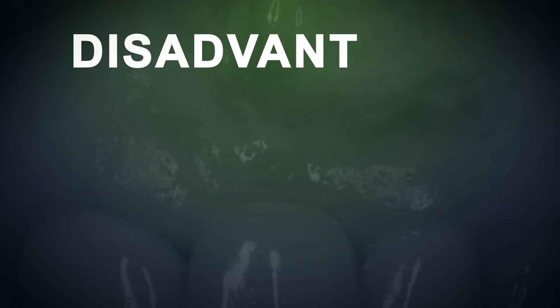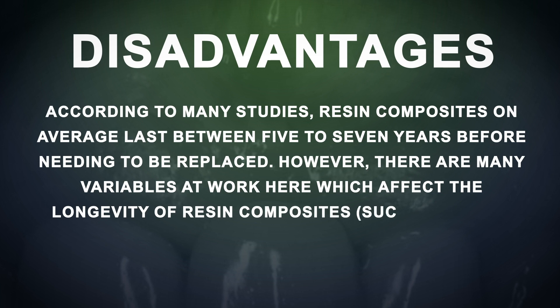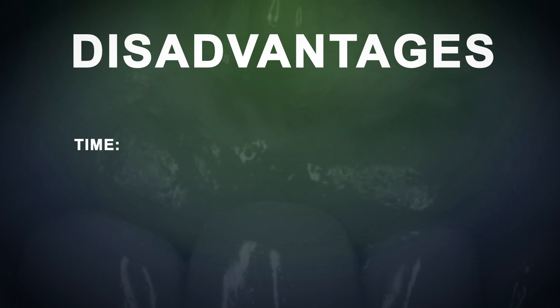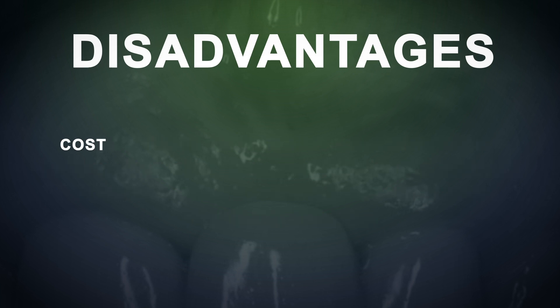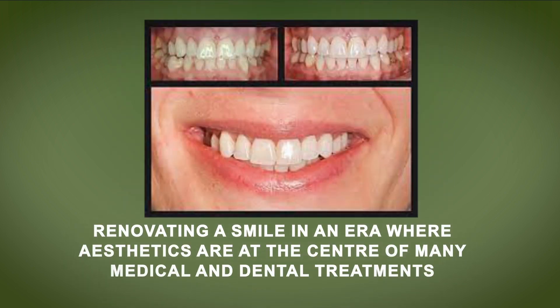Some of the disadvantages: according to many studies, resin composite restorations can last between five to seven years before needing to be replaced. However, there are many variables at work which affect the longevity of the restoration, such as patient diet, oral hygiene, their regimen and any parafunctional habits. It also takes much longer to place a composite restoration because it is very technique sensitive and moisture control is absolutely critical in order to achieve good bond strength between the restoration and the tooth. Composite restorations are also much more costly to place in comparison to amalgam.